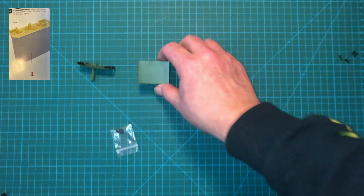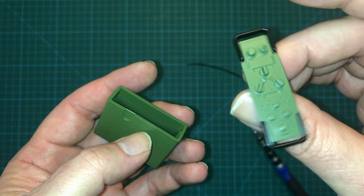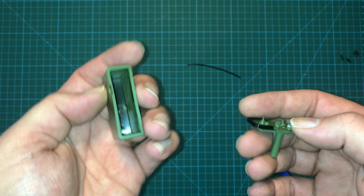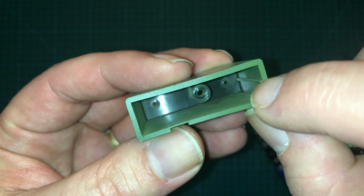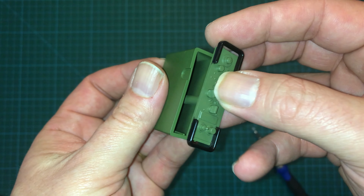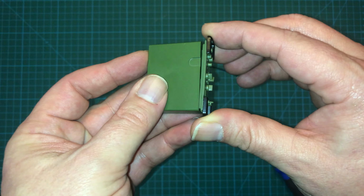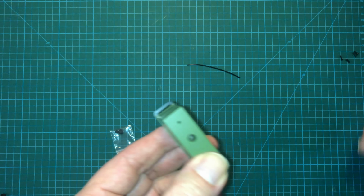Alright, step one, we're going to go ahead and assemble the radio itself. And so you'll need the control panel and the radio box. This is only going to go in one way. If you look inside, there's this little notch right there, and there's a little notch on the underside of the control panel, so those are going to line up to make sure that you've got it lined up properly. And it should slide in so that it's flush, and then one DP screw to hold it together.